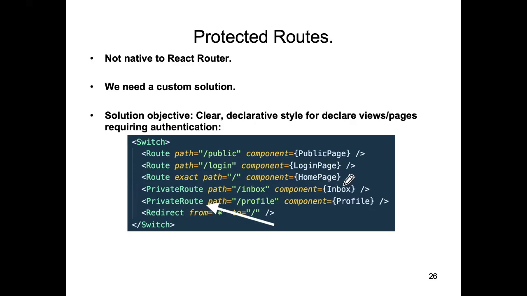I can mount this component and away they go. If they haven't, then I've got to redirect them to the login page and let them enter their username and password. Then when they click the submit button, I validate that. And if all of that is okay, then I can mount this component. So all of that logic that I've talked my way through, we've got to implement somehow behind this declarative statement here.